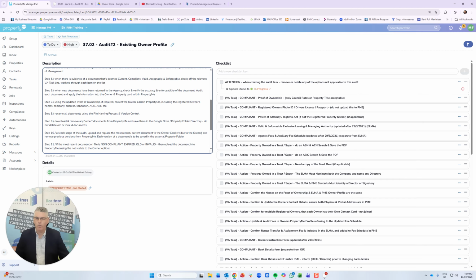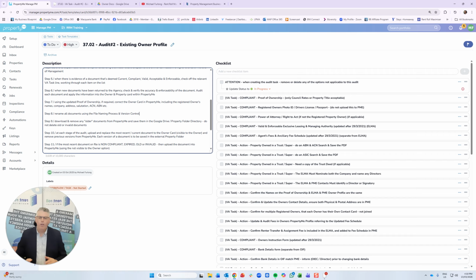Download and remove any older documents from PropertyMe and save them to Google Drive. I mentioned that earlier. So inside of the PropertyMe owner card, renter card, and property profile, the only documents that should be there are the most recent, current documents. So I don't want to see inside of there 4 lots of proof of ownership.